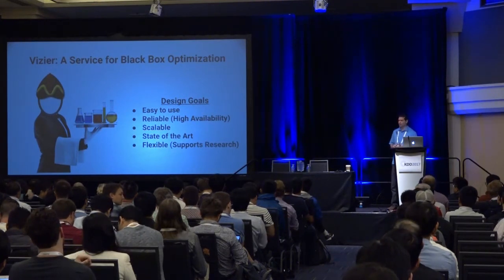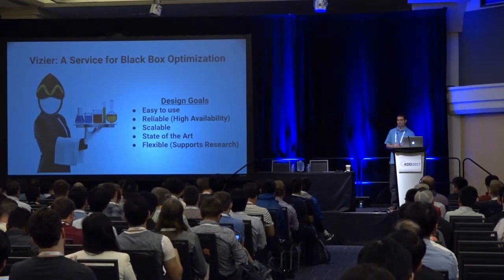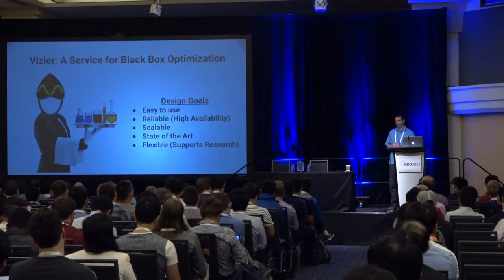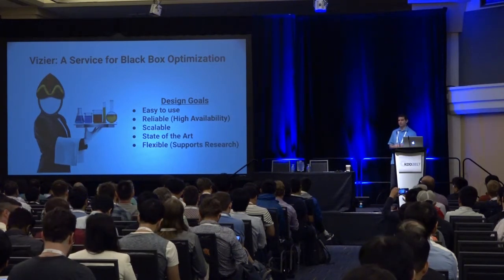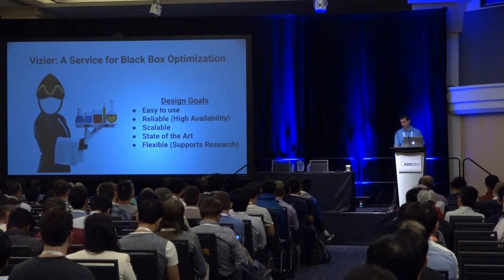Some of these design goals are actually a bit in tension in typical systems. It's often very hard to achieve a system that's both really easy to use and really flexible. It's also often difficult to achieve very high system reliability with a lot of flexibility. So I'll go through each of these in turn.